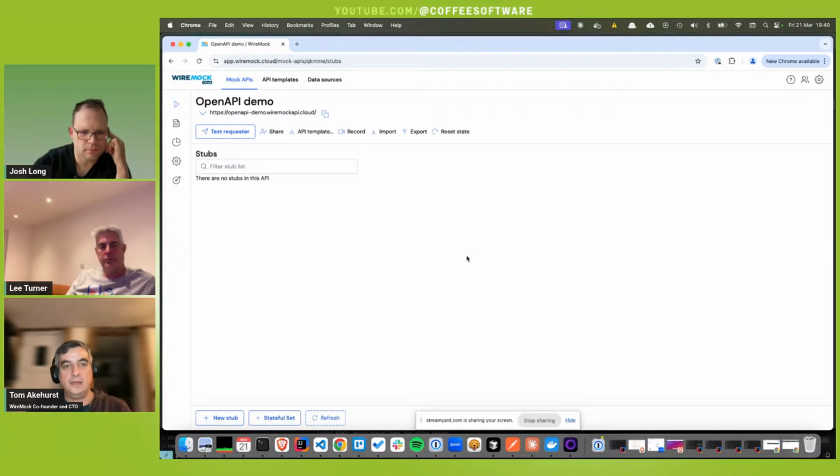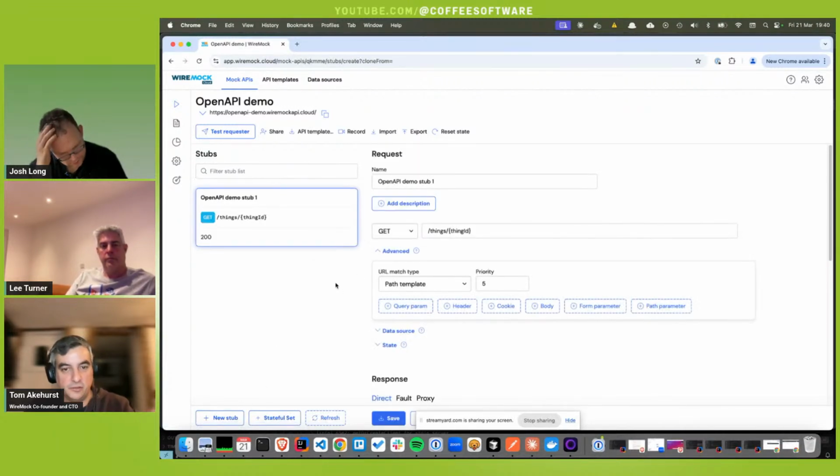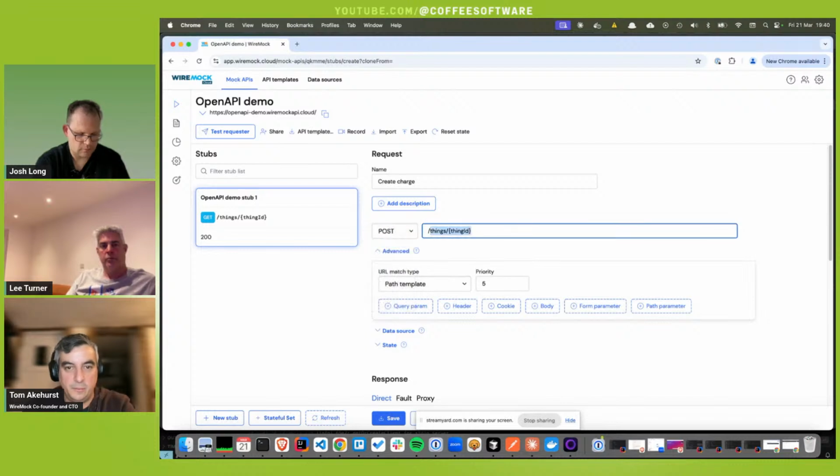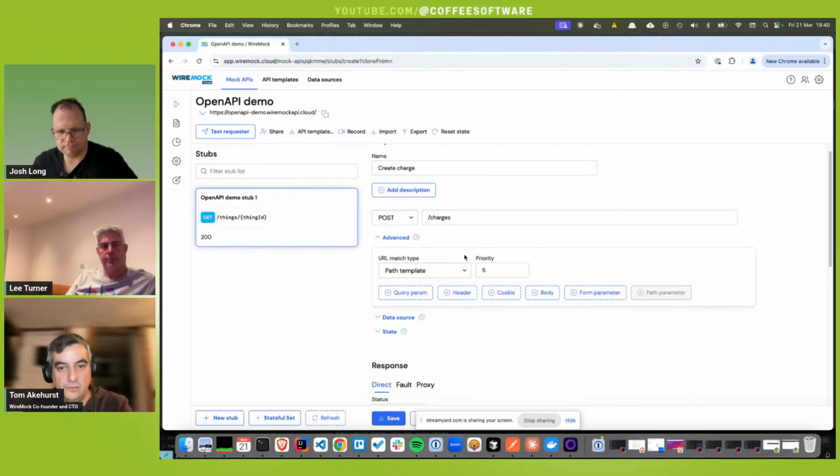It's very straightforward. Let me very quickly run through the prototyping workflow. I think that might be the one that's quite interesting. We were talking about wanting to build a payments API where you can create a new charge on behalf of a customer. So I can create stubs through this editing view by clicking new stub. And we might want to say that this is the create charge endpoint. We'll give it a name, and we'll say it's a POST, because this is the way you do things in REST, posting to a charges collection.